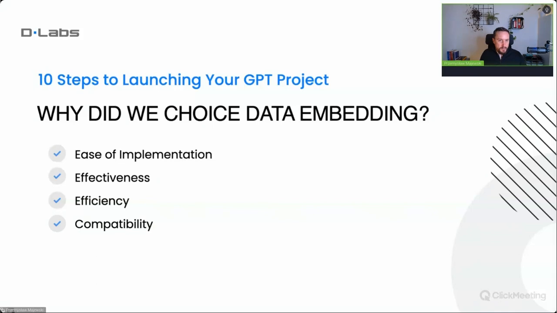Next, compatibility. Our system already uses a semantic search, and data embedding works perfectly with it. It ensures that we are always hitting the mark with our responses. Now, what about adaptability? This method let us get to know what our users are really after. It's not just about answering their questions, it's about understanding them and offering tailored recommendations. Lastly, versatility. Data embedding isn't just for text, it can also be applied to images. Imagine the potential. The ability to correlate text with images brought our project to a whole new level.